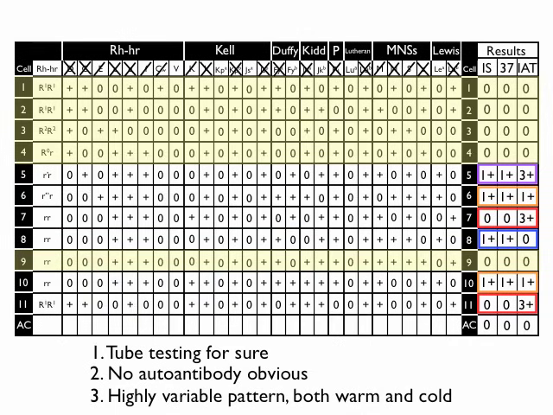What I will do next, and you'll see some variation on this, but I typically will look at the cells which have reactivity at AHG. And that would be cells 5 through 7 and cells 10 and 11. Other people will only look at the strong reactions at IAT or AHG, and that's okay too. I tend to look at all of them and see if I can fit anything based on that.